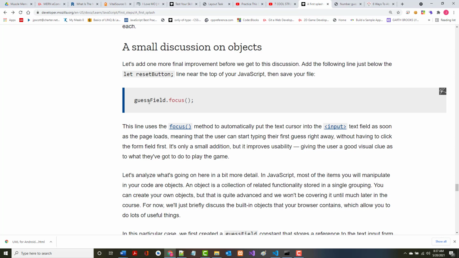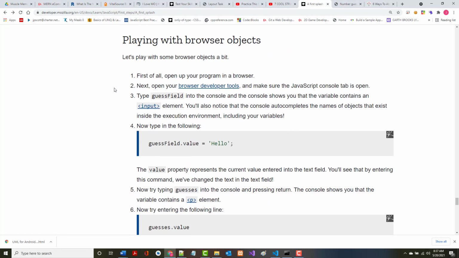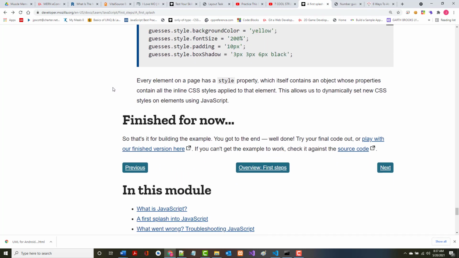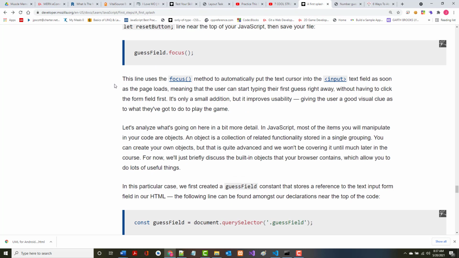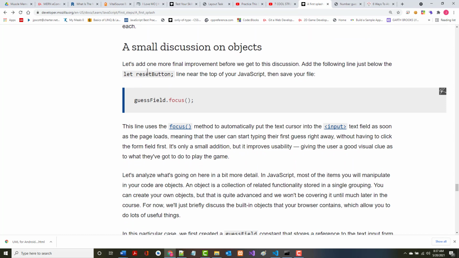All right. So a small discussion on objects. This is, I believe, the last thing. Nope. Will be browser objects, and that'll be it for now. Okay. So it says, let's add one more final improvement before we get to our discussion. Add the following line just below the let reset button. Okay.